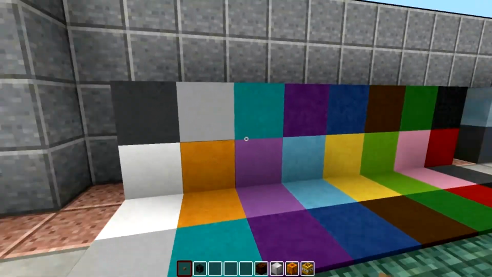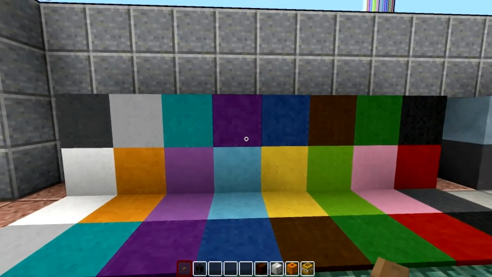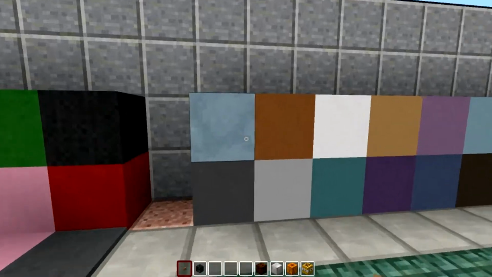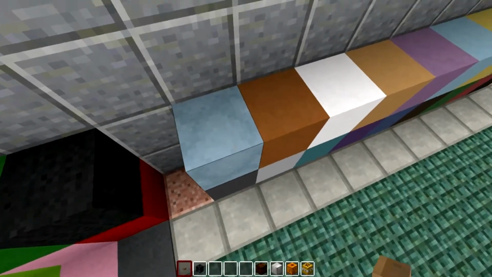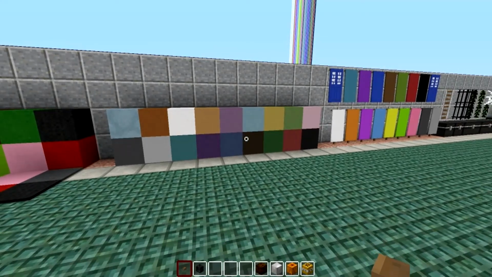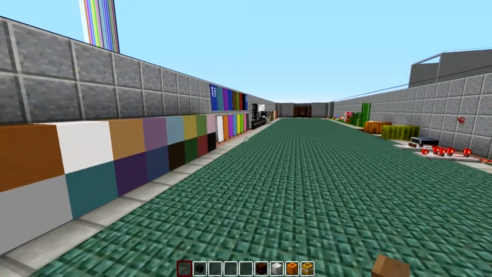Alright, so here is the wool and the carpet. I really like that texture. It's kind of neat. Looks nice and soft and comfy like a quilt or something. Alright, so here is the clay block, the hardened clay block, and all of the hardened clay block colors. Kind of like it. I think I prefer the faithful version more.